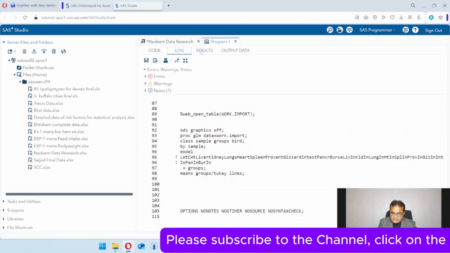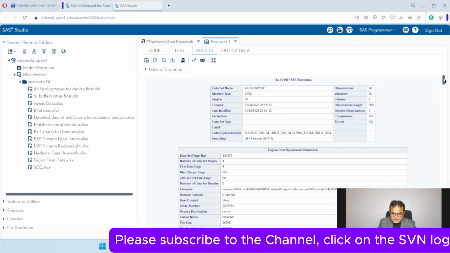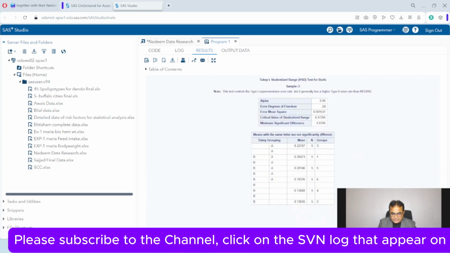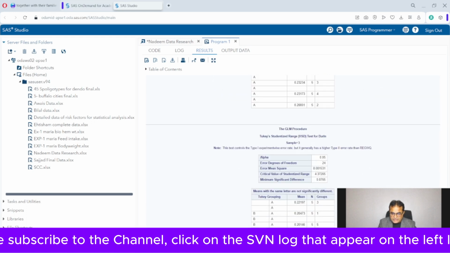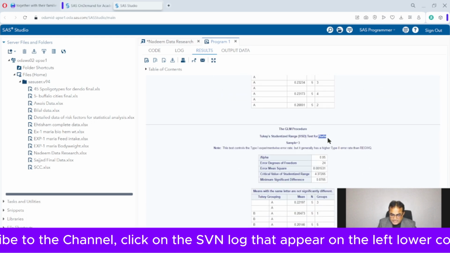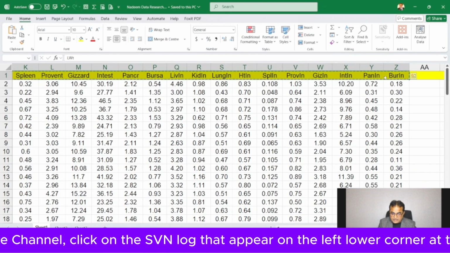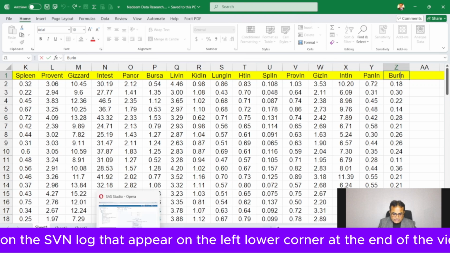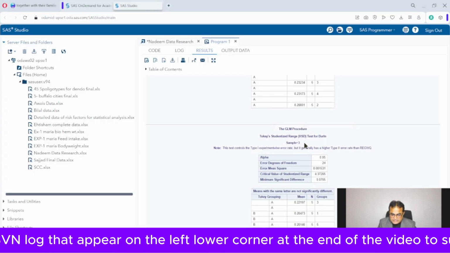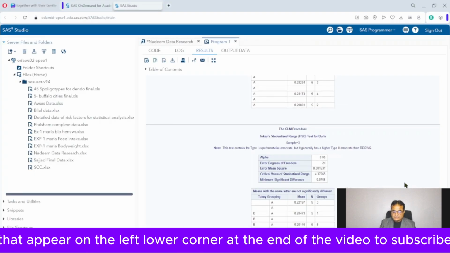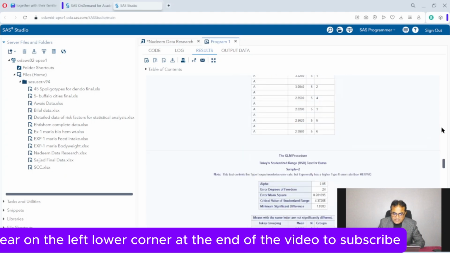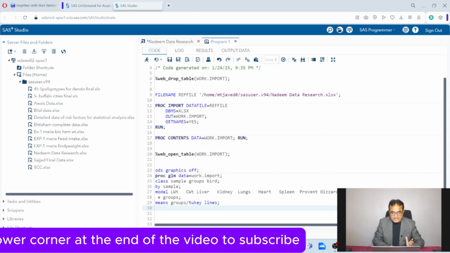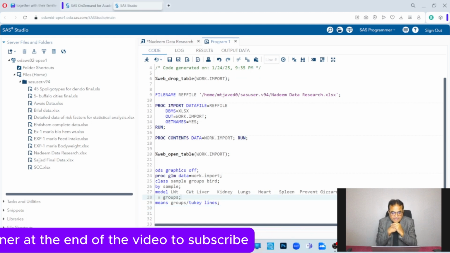It is taking some time because a lot of variables are included. So all the results are displayed for all the variables. The last variable is Bursa index. You can see here, this is the last variable name, Bursa index, and this is for sample 3. So how much time did it take? Just less than a minute, and it did data analysis for all of our data in just one go.